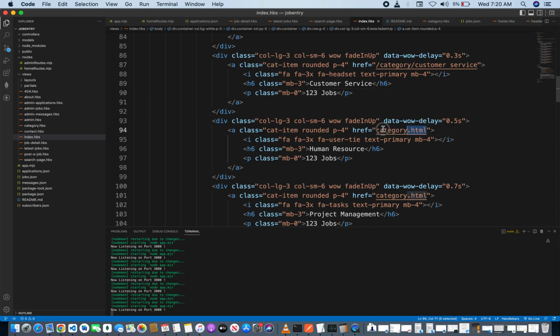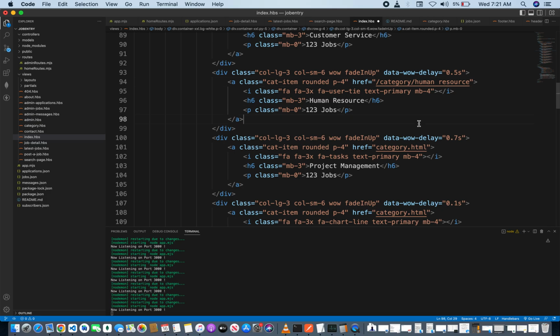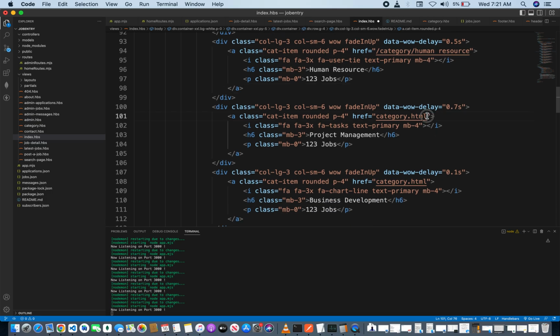So let's do slash category, more on that later anyway, slash category slash human resource. Then here we have slash category slash project management.